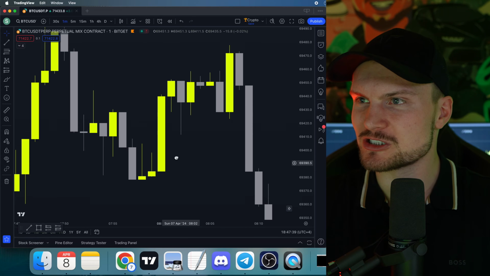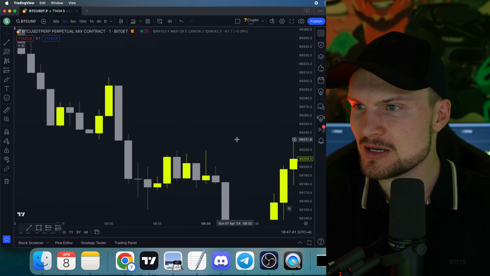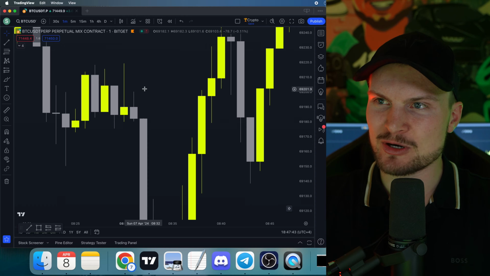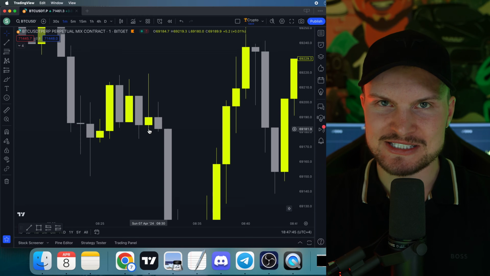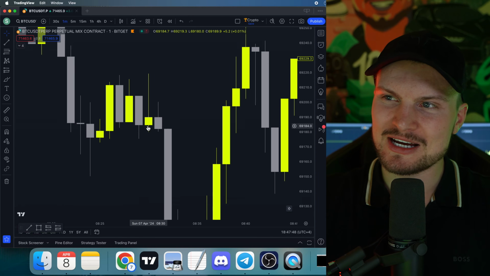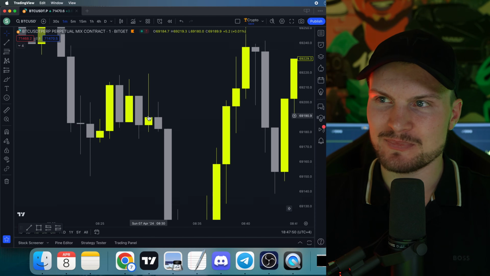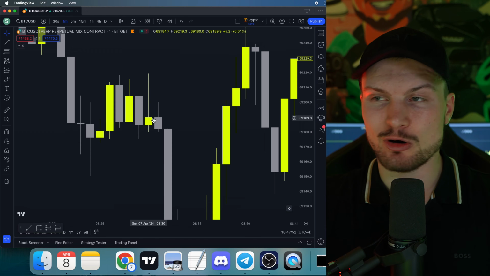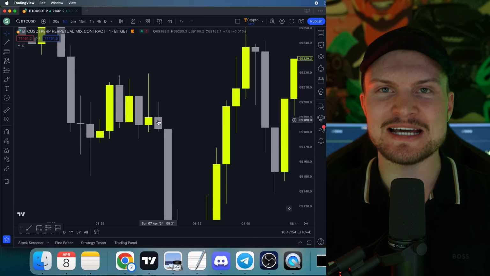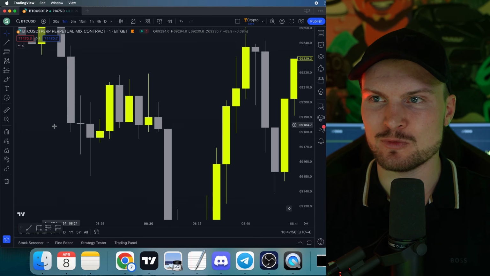Let me show you some more examples. Let's just go and scroll right here. So here, another one, inverted hammer candle. This one is not as ideal because the bottom wick is also quite large, almost as large as the body. And also, this inverted hammer candle is happening inside a side move. Ideally, you come from the bottom, up, inverted hammer, down.